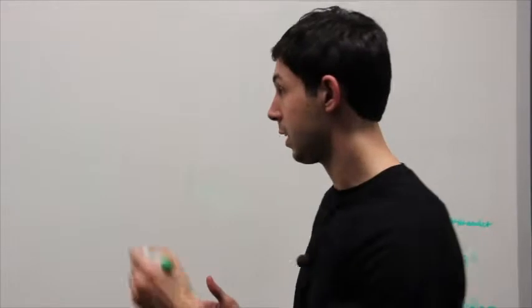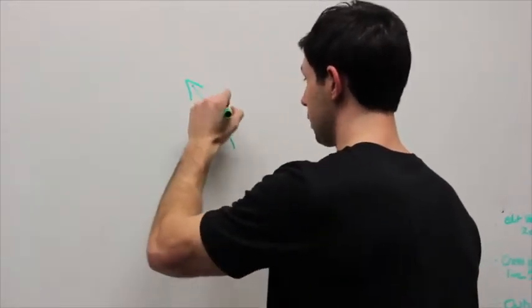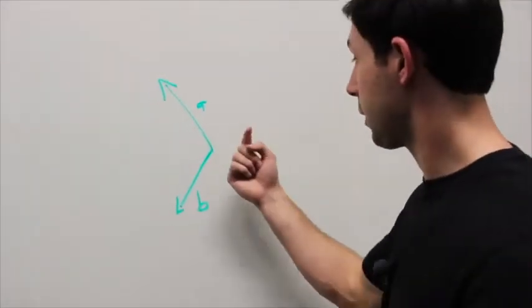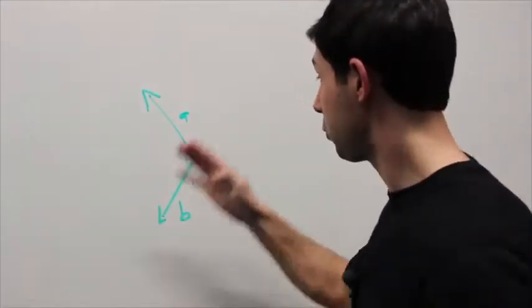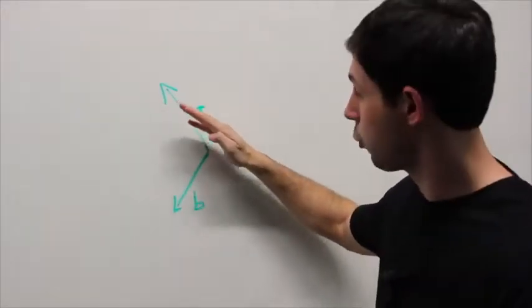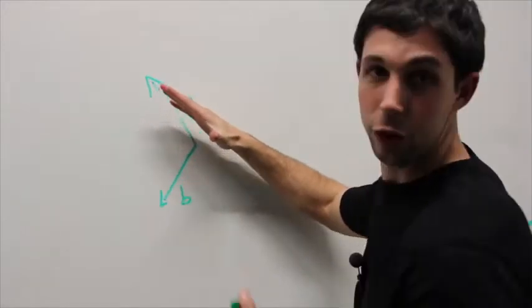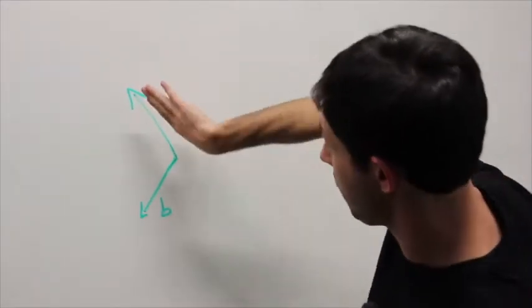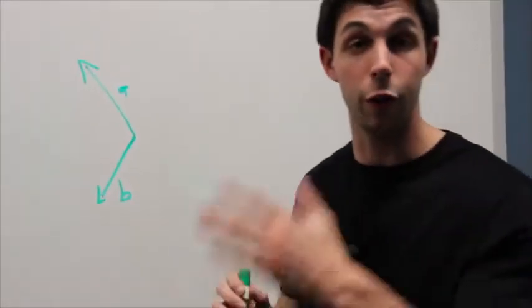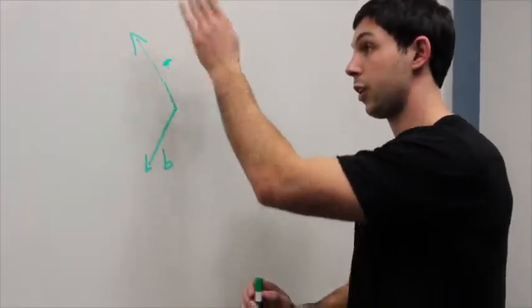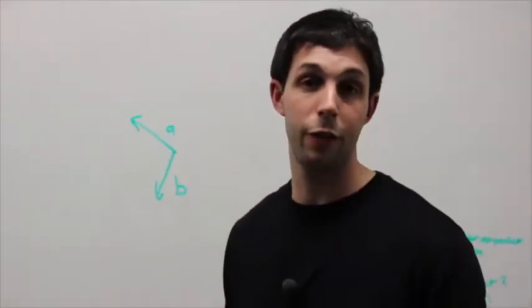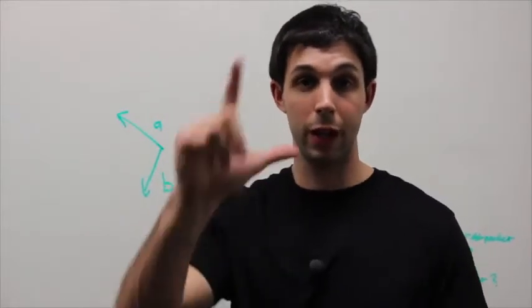What this means is that if you had vector A here and vector B here, the third vector is coming this direction. And the way we figure that out is we take our fingers and put them in the direction of A so that they can curl towards B. And then the direction of our thumb points the direction of C. See how if we put our fingers pointing towards A and did the other direction, it would be wrong. Or if we did it with our left hand towards A and curl towards B, it would point into the board, which is wrong.